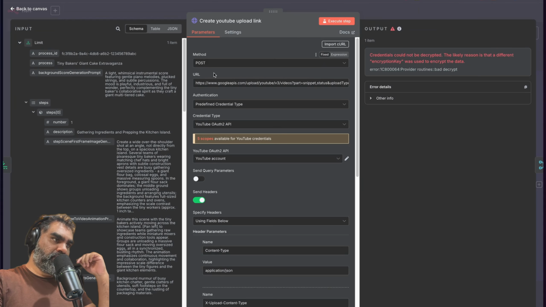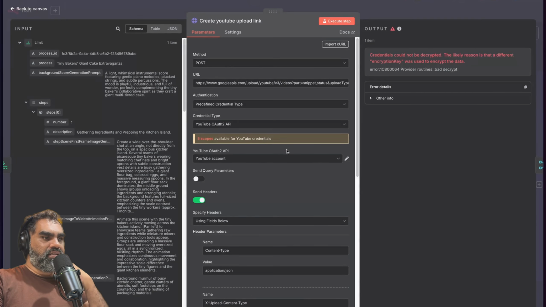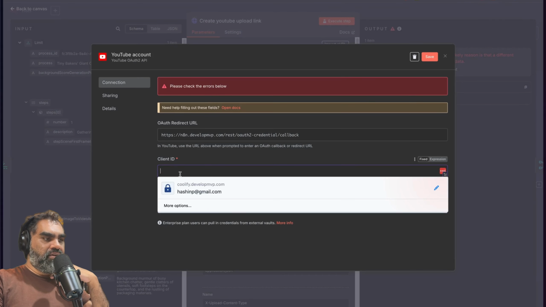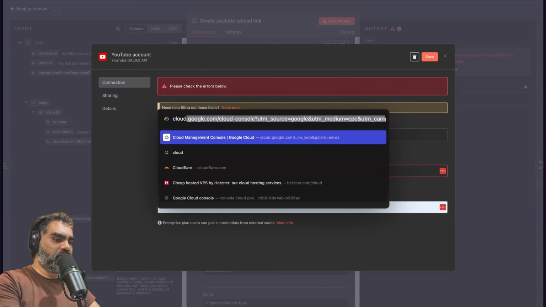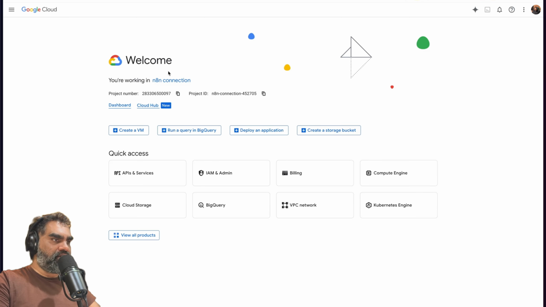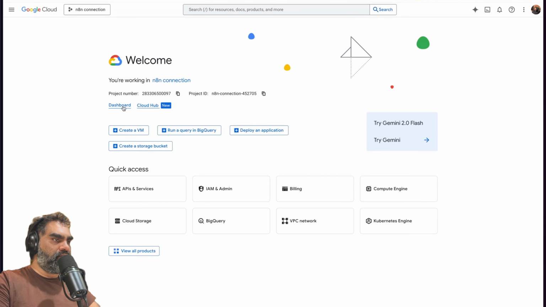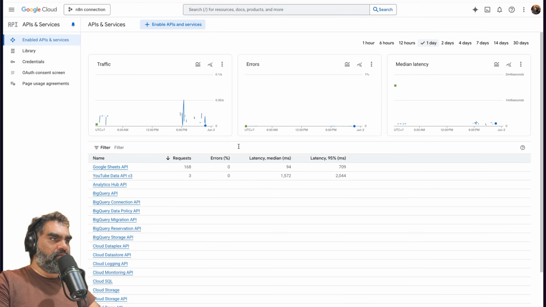This is a post request to that URL with a predefined credential type, YouTube OAuth2 API. In that, you'll need to create a credential, and you'll have to create the client ID and client secret similar to what you did for Google Sheets. You'll have to go to cloud.google.com and then go to your console and create a project here, and in the APIs and services section, you'll have to enable the YouTube Data API.